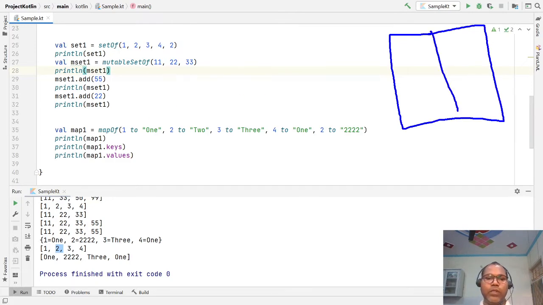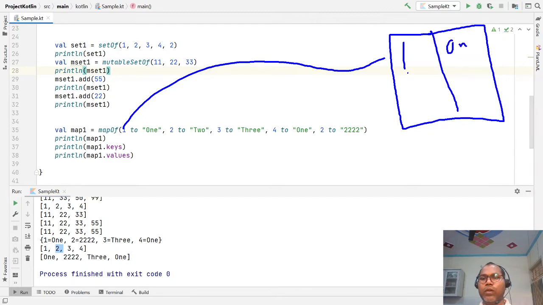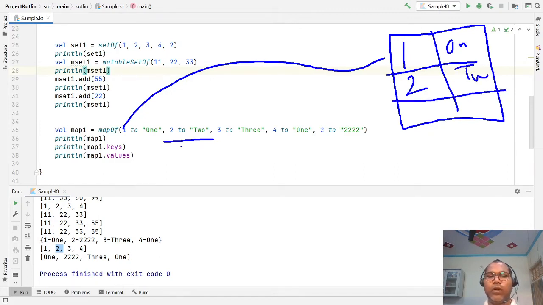Your first key is 1 and the value is 1. Then the second key is 2, then the value 2. Your third value is 3, and you mention 3. Again the fourth is a new key 1, and the fourth value is again 1.